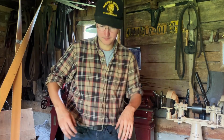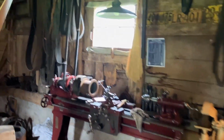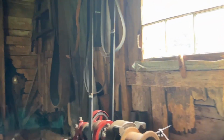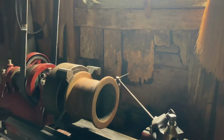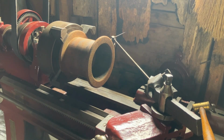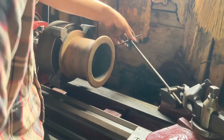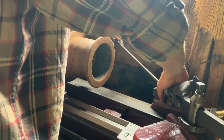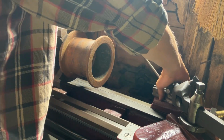I'll show you indicating process. So I like to keep it the old-fashioned way. So we have this old surface gauge. And I'll start by just referencing the outside. It should be close to the inside, but it won't be exact. So maybe I'll twist it up on the top here a bit better so you can see it.